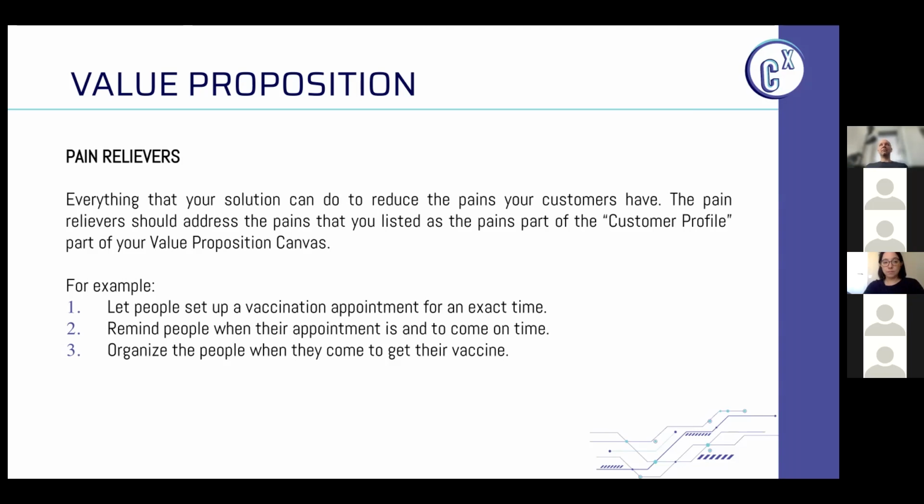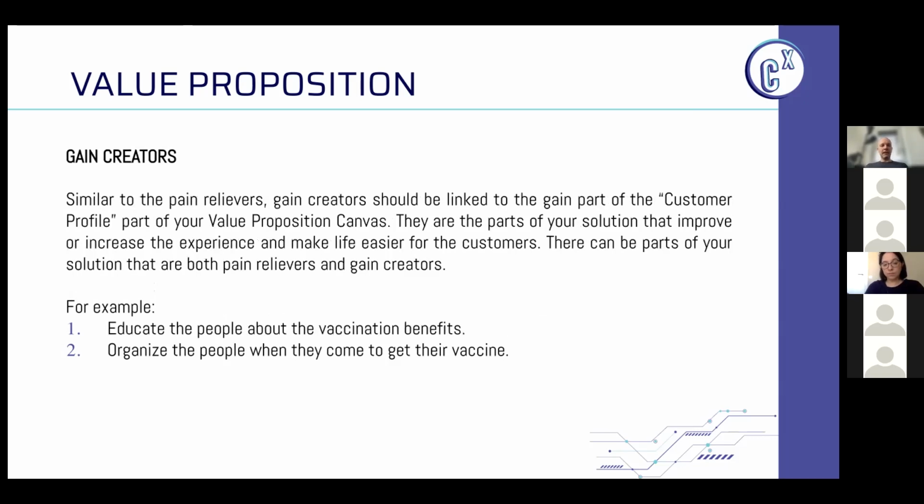And at least from my experience here in Vienna, we have, among others, a big vaccination center, maybe like 50 booths, that can vaccinate thousands of people every day. Having something like this, you really have to have good logistics and organization to make sure that when people come, everything goes smoothly, it's organized, and people know where to go and what to do. And organizing this is also a pain reliever in this case.